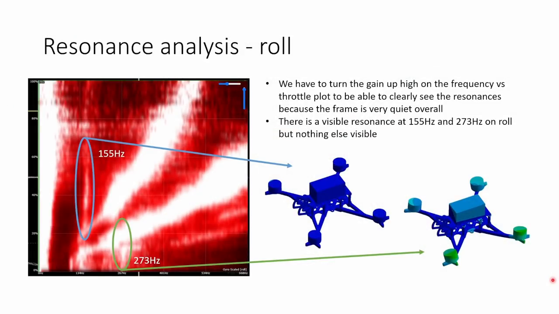It wouldn't be an AOS frame launch without a thorough resonance analysis of the frame and a look at some black box logs. So that's what we're going to do now. This is the resonance analysis for the roll axis and I'm showing here the frequency versus throttle plot from an approximately five minute flight with the frame. It's quite a hard freestyle flight, lots of hard prop wash turns, sharp flips and rolls, that sort of thing.